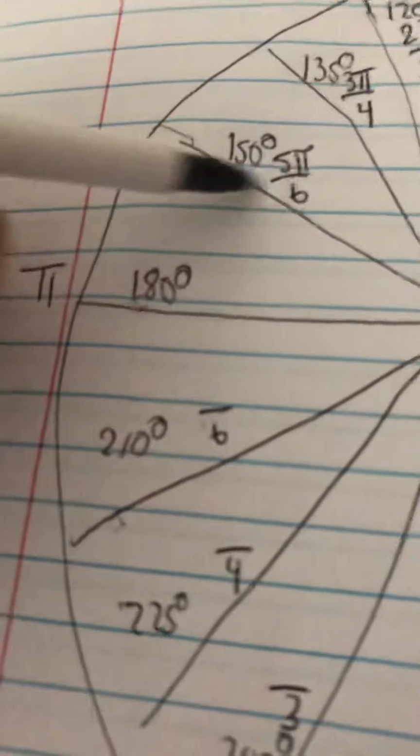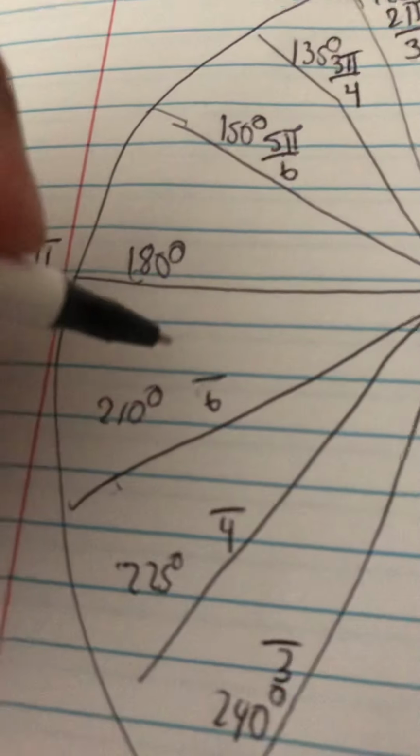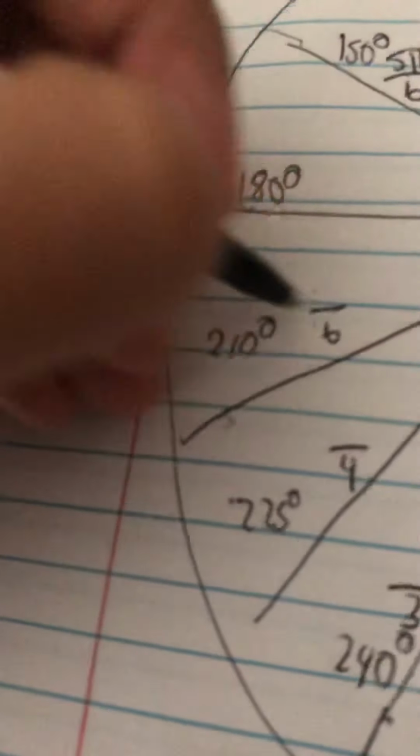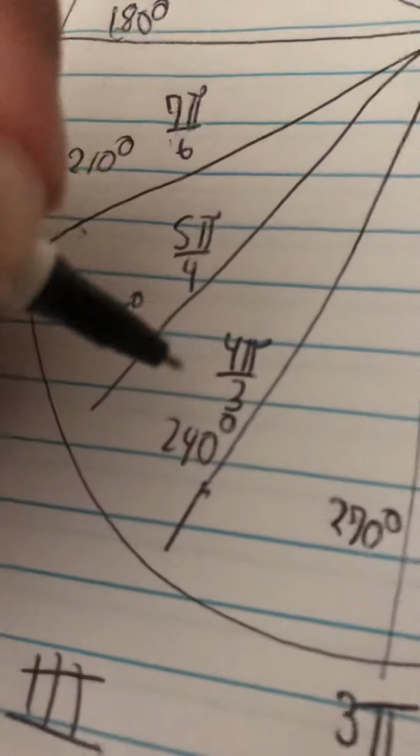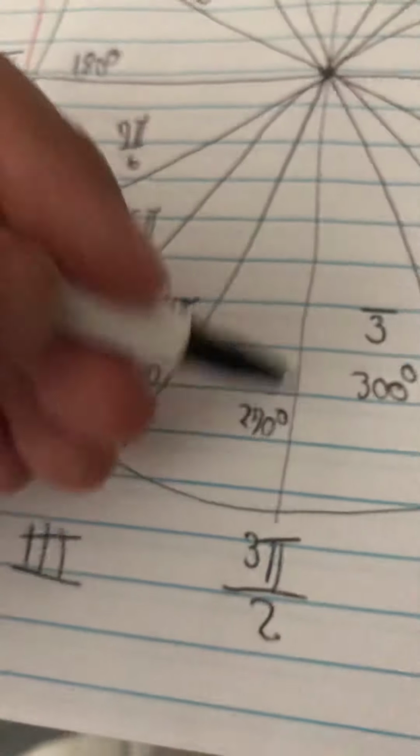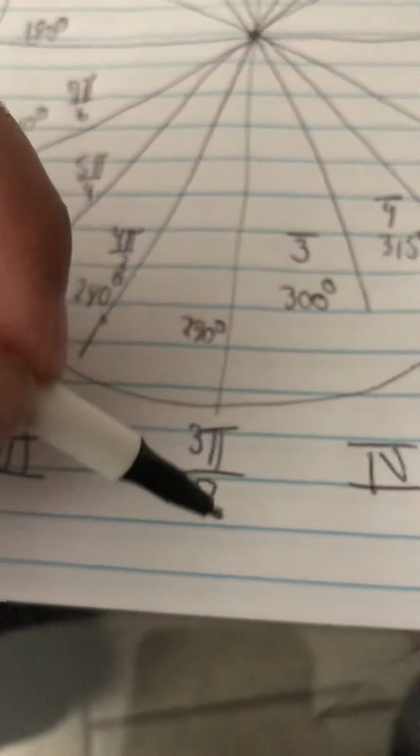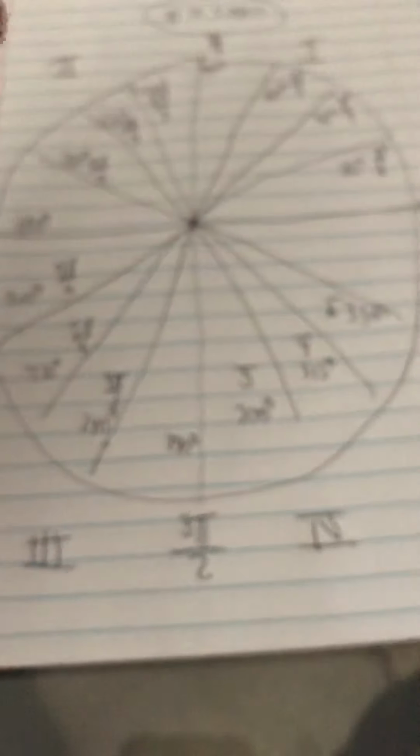So 5 pi over 6, we skip this, and this one just skips 6 pi, because that would just make it pi. So it would just be like 7 pi over 6, then it goes back down to 5 pi, and then 4 pi over 3, 4 pi over 3. So then this one would just be 3 pi over 2, because, you know, what we talked about earlier, I just think of it as like 3 quarters almost.